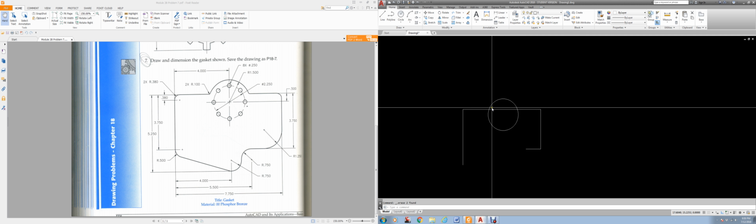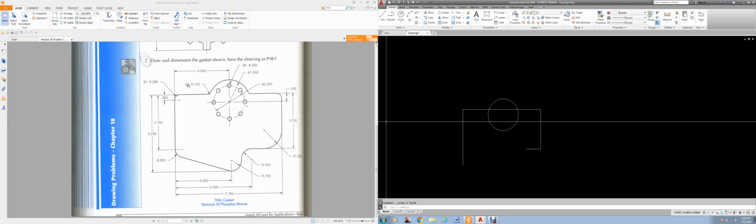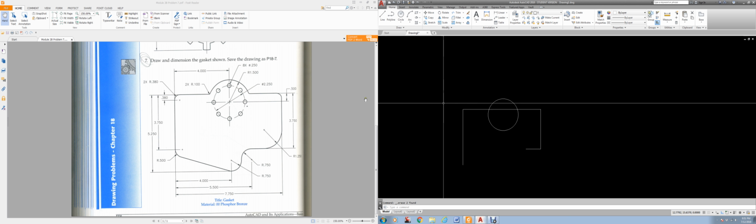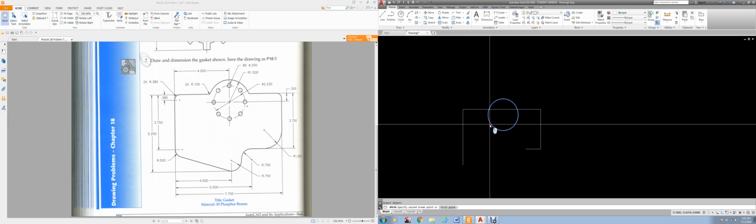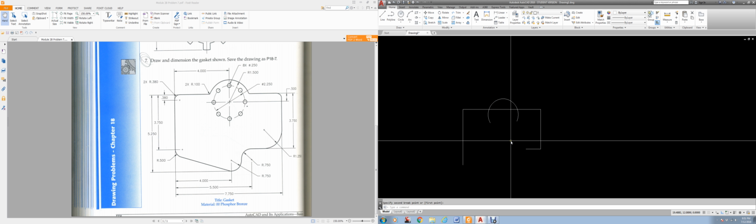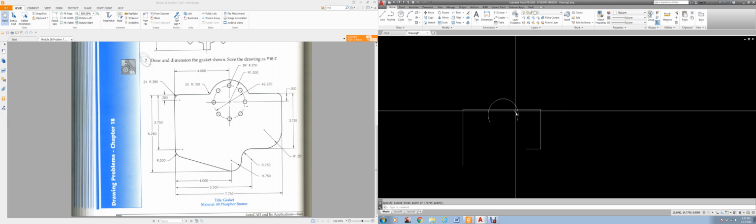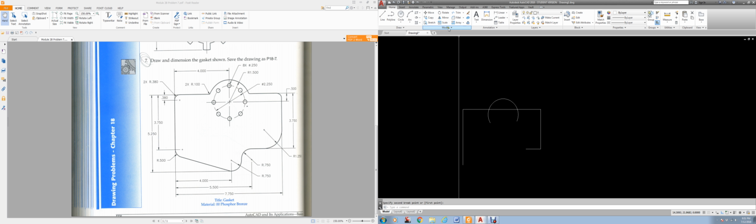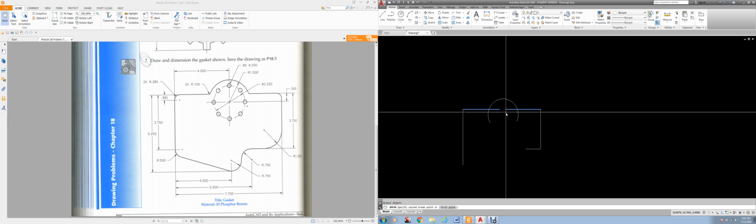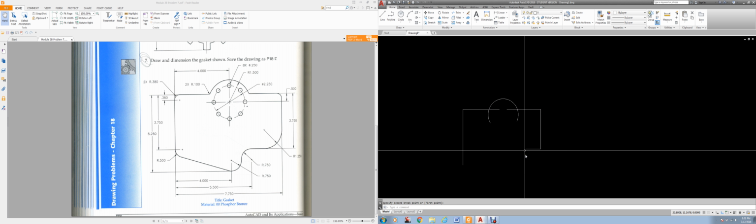Okay, now right here where these two radiuses are, 0.1. There's one right there, and there's one right here. I've got to break this circle, so I'm going to go here to modify to the little break command, and then I'm just going to click here, and it goes over and it just breaks. I'm just selecting it. It's very easy, and again, like everything else, it goes counterclockwise. And then I'm going to do that again to break that line.